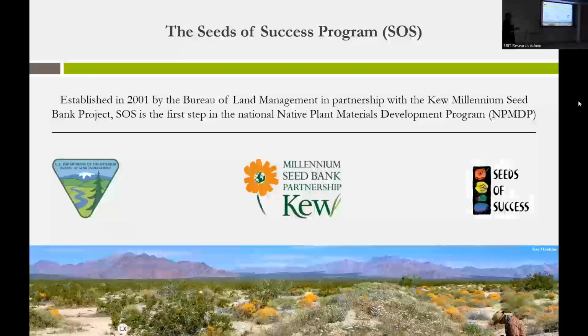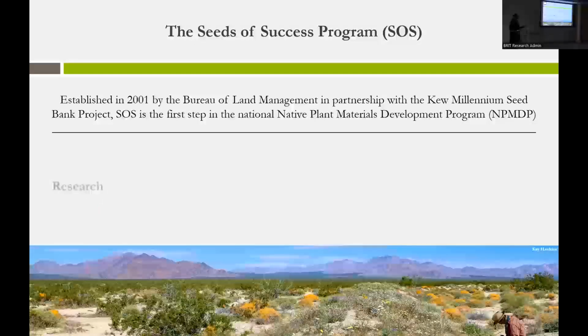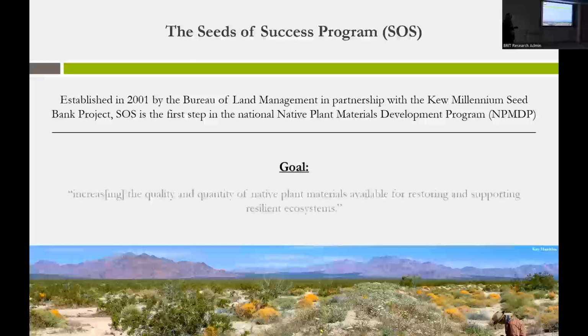And it is the first step in the National Native Plant Materials Development Program, which aims to collect native seed for use in things like research, development, germplasm conservation, and ecosystem restoration, with the overarching goal of increasing the quality and quantity of native plant materials available for restoring and supporting resilient ecosystems.